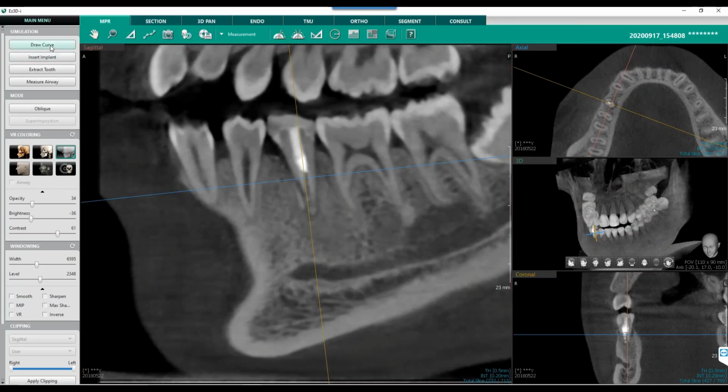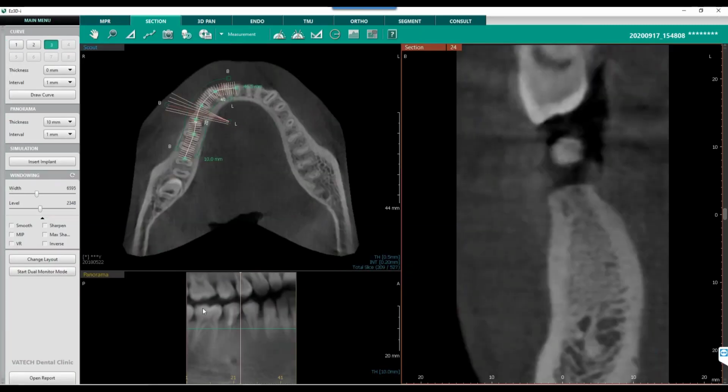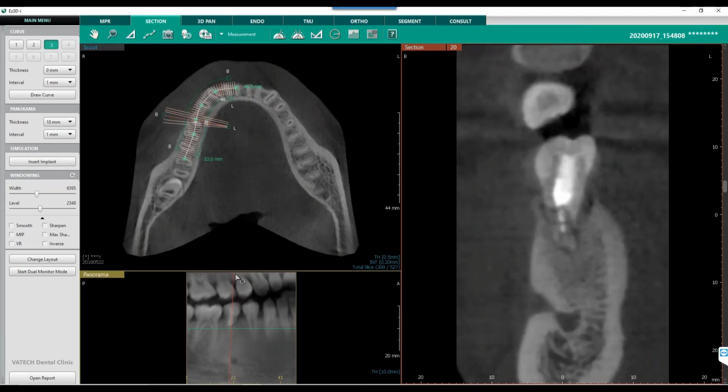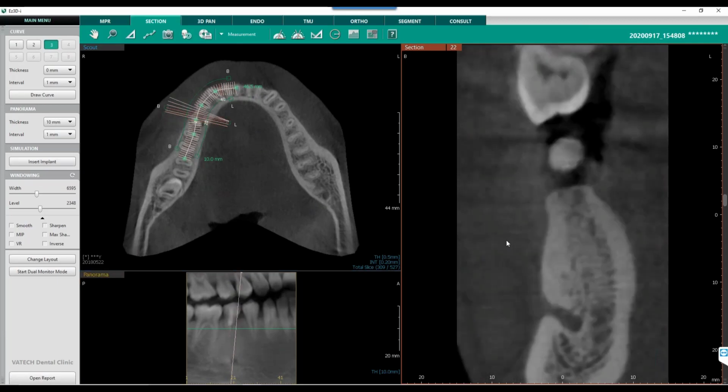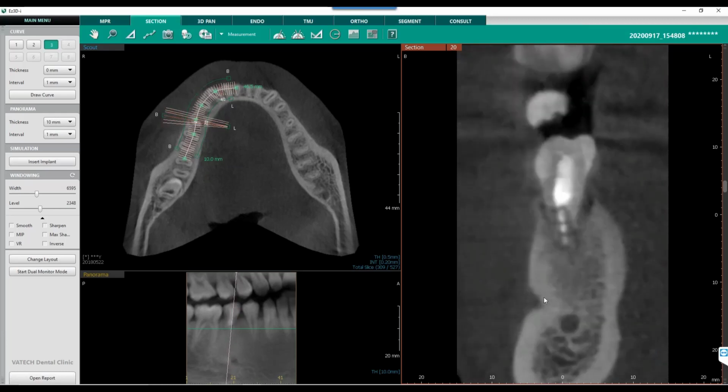Let's go up to Draw Curve, and let's start how we traditionally draw the curve around the arch. I'm just going to go across and through that tooth there, and let's go right to the midline and double click. That gives us our reconstruction here. So I can use the wheel on my mouse over here, and I can also angle my slice and scroll across, visualizing that root fracture. You can also see your mental foramen here with your nerve on there when we do our implant plan. That's one way to draw the curve there.